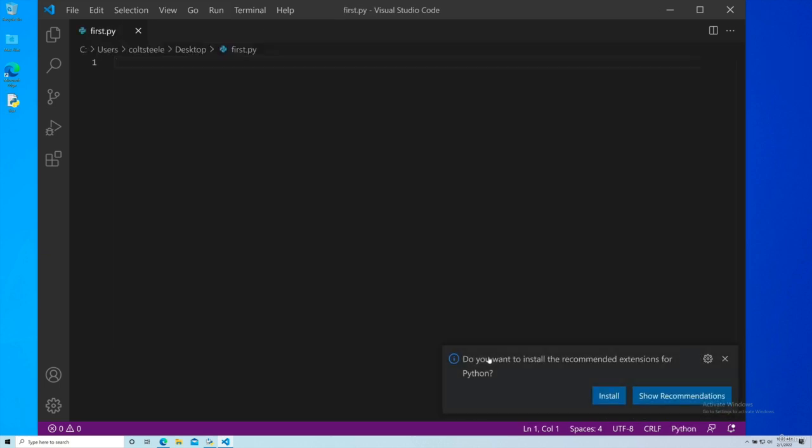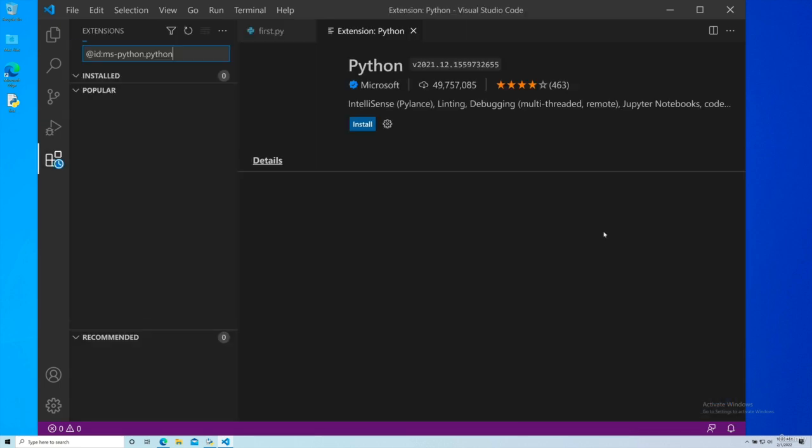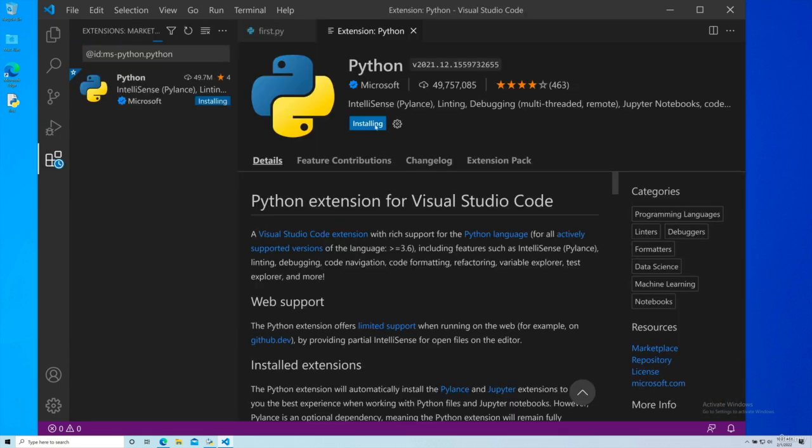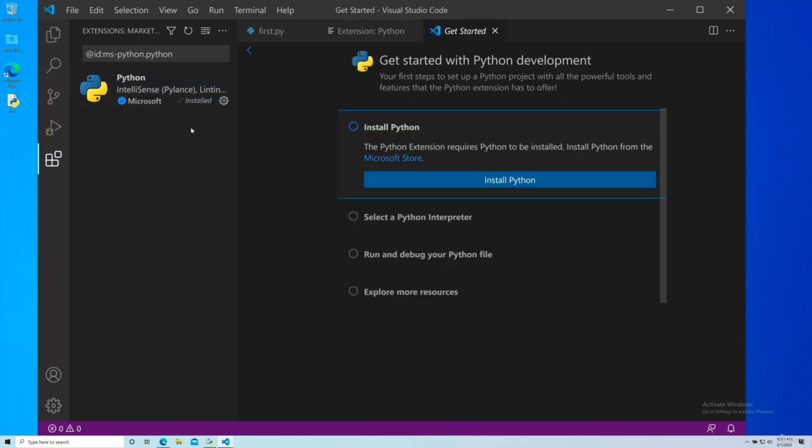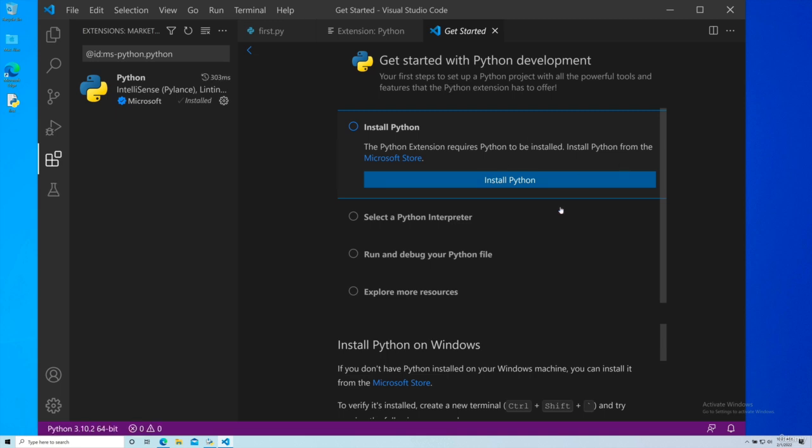And it should immediately pop up with something saying, do you want to install the recommended extensions for Python? So it detected that .py, and we'll say install. So it should automatically install. These are things like autocomplete, code debugging, highlighting, all sorts of different features that have to do with Python that are nice. So it might take a little bit. It's 50 megabytes, but once it finishes, all right, there we go, finished up. It's going to tell me, all right, you probably want to install Python. The thing is, we actually have installed Python.